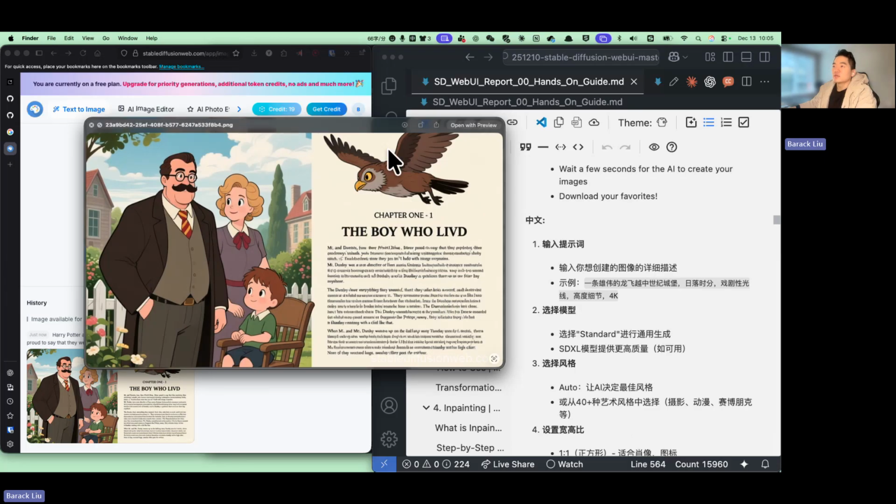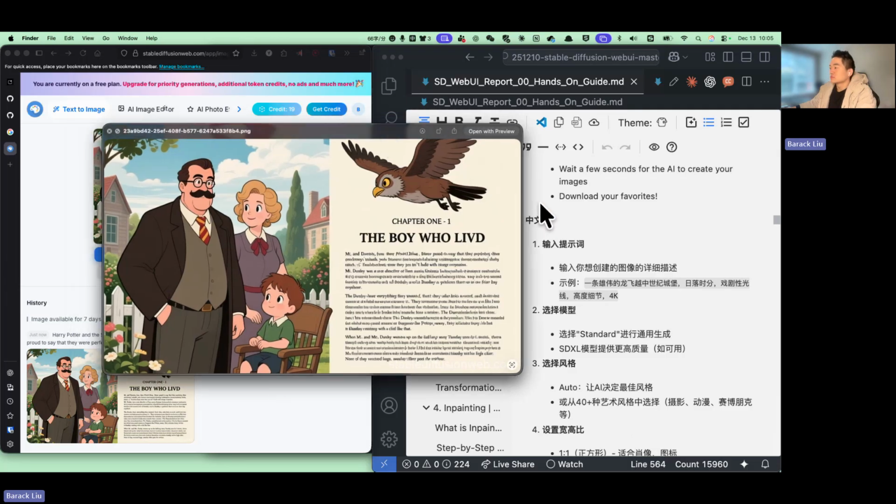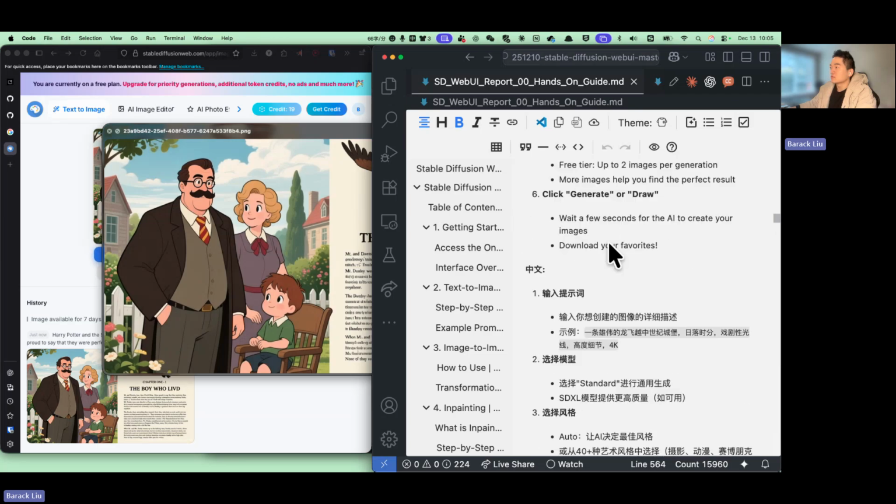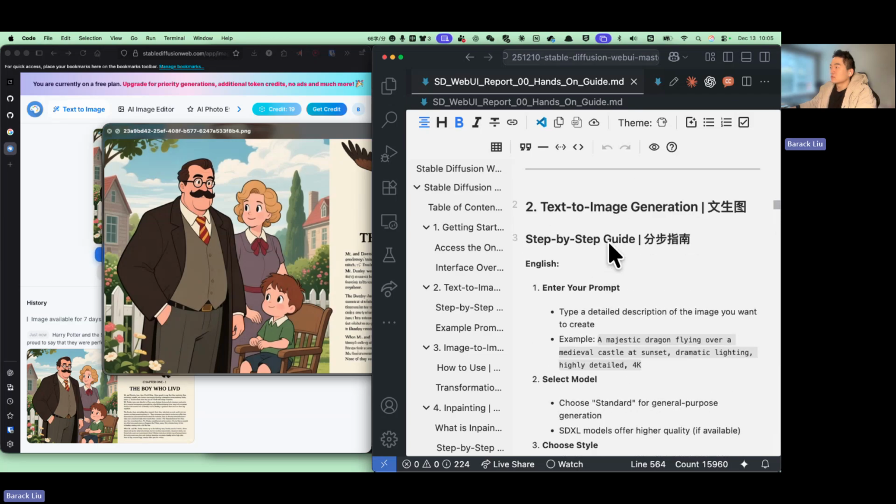It makes me think about the Gemini storybook. I think it's pretty nice.